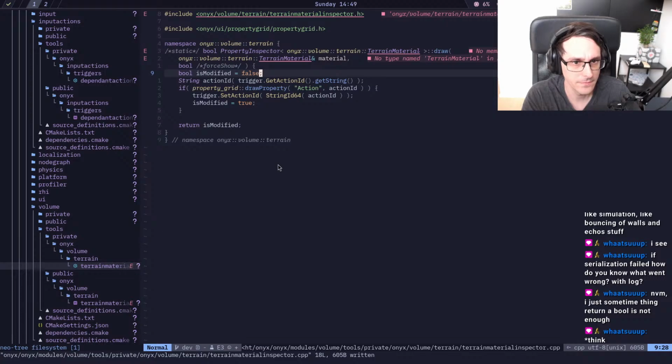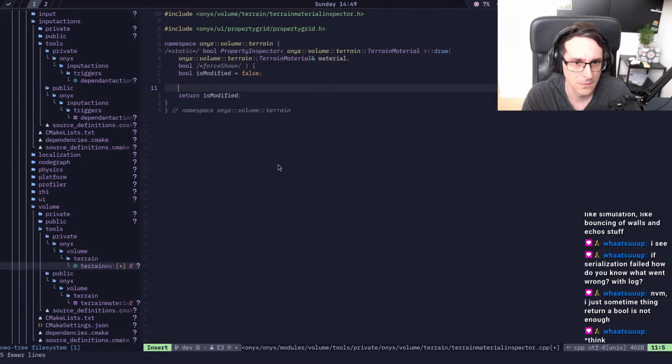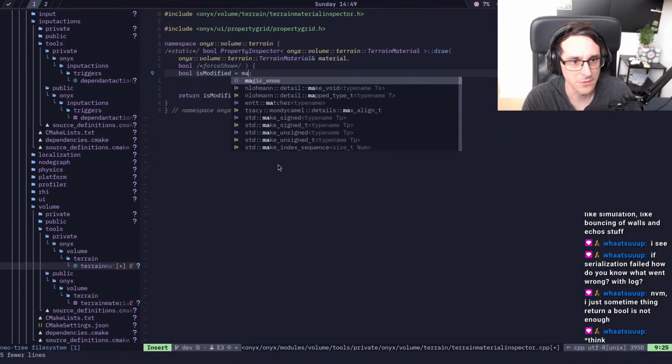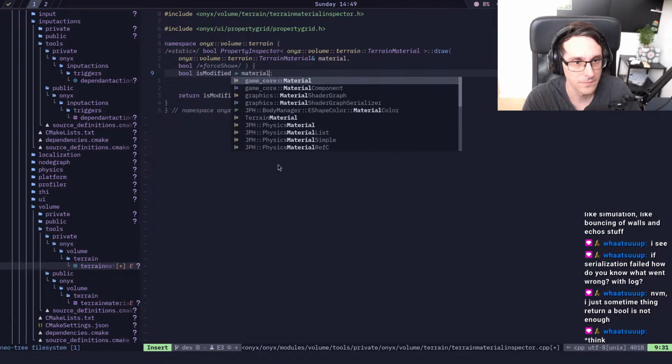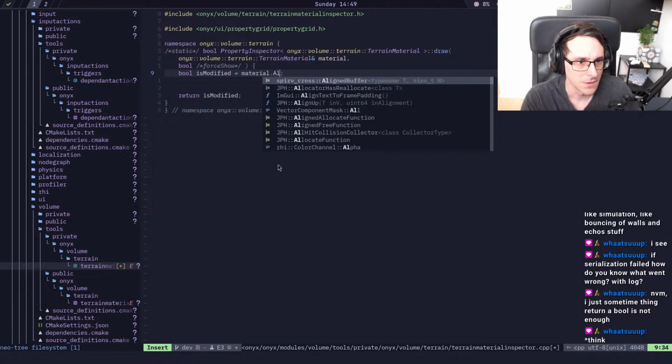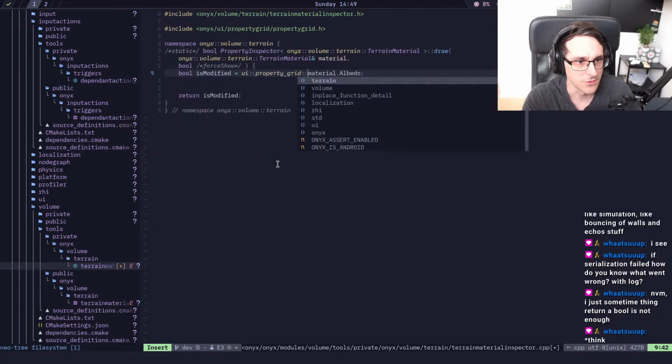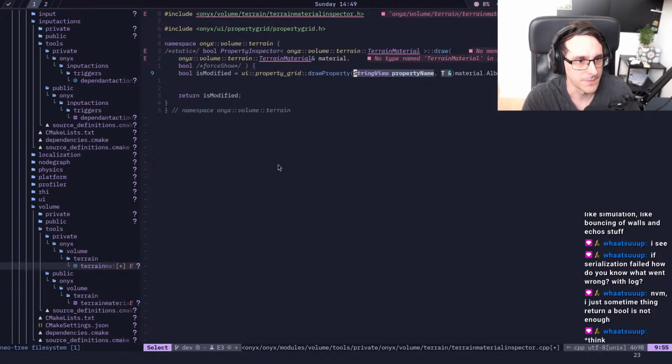Alright. I think it's just a combination of those. That would be material properties, grid, raw property.